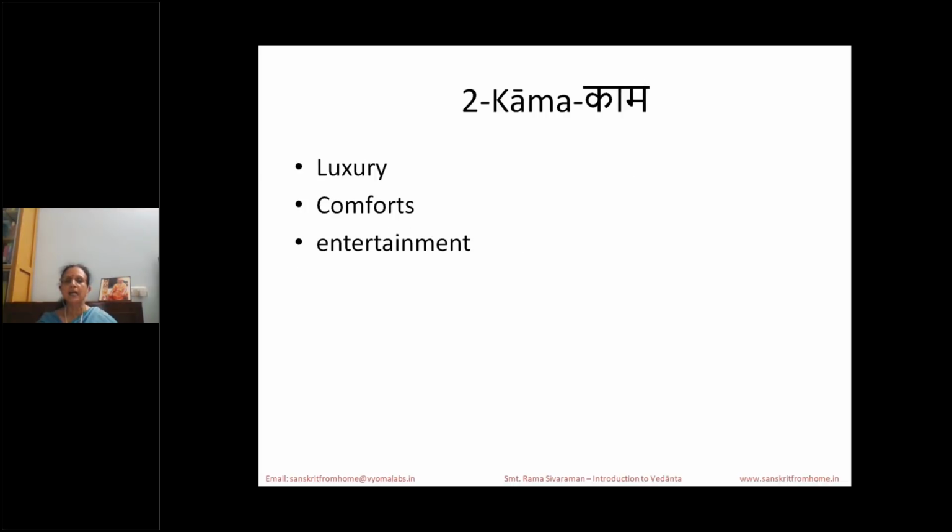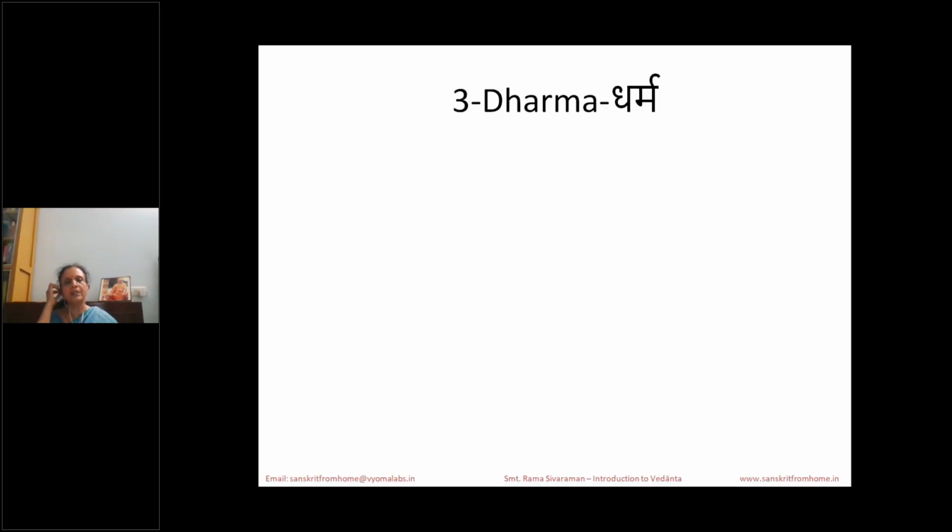Now beyond Artha comes Kaama, which is nothing but desires. Kaama here represents desires, and the desires are more like for luxury, for comforts, and for entertainment, which means you can live without these kinds of goals, but we are desirous as human beings. We have goals which pertain to desires. We want to have a new TV, we want to have a new washing machine, we want to take world tours, we want to build one house, then we want to build more houses for the children, we want to save for the future, etc. All those come under this desire, right? Comfort, entertainment, and luxury.